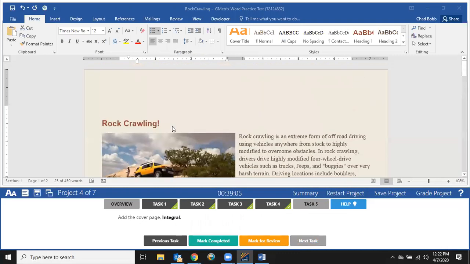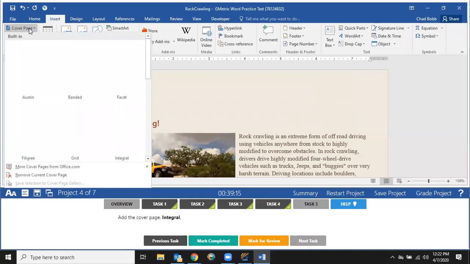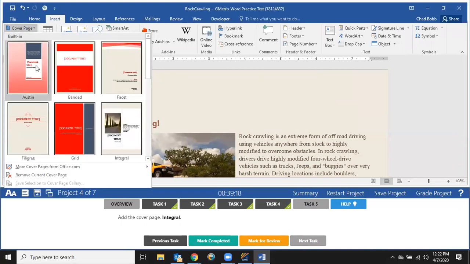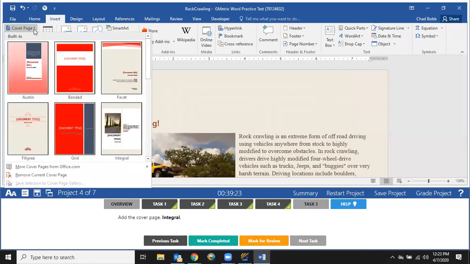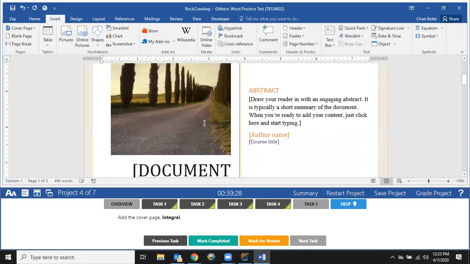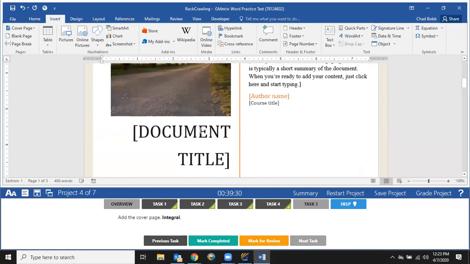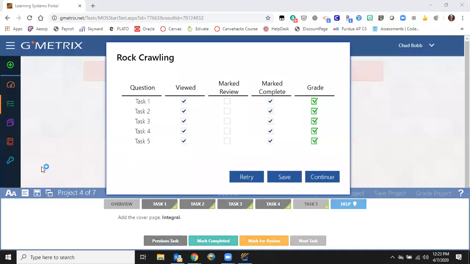And then we're going to add a cover page. So instinctively, I just want to come up to the very, very top, right? And we're going to insert a cover page, knowing that we could make our own cover page, but there are some cover pages that already exist. I don't have to do anything. It went ahead and inserted that cover page because it's a cover page, right? Hopefully, yay.